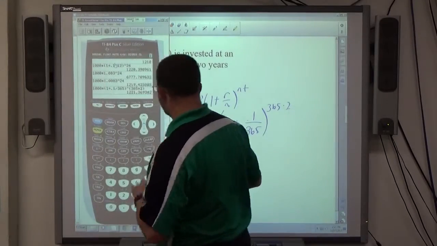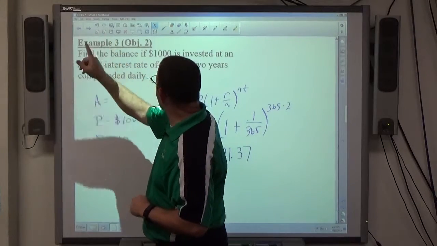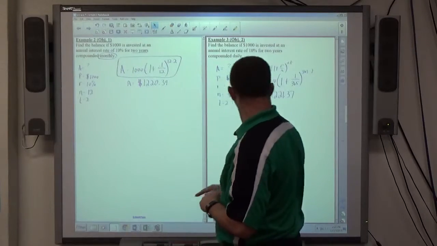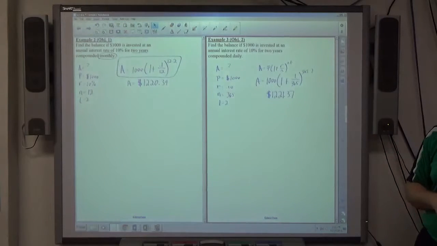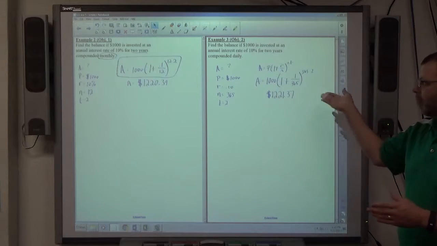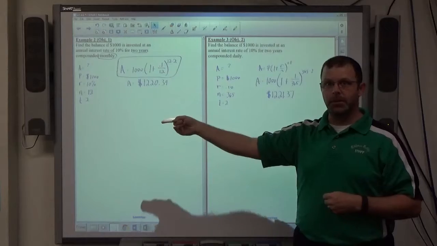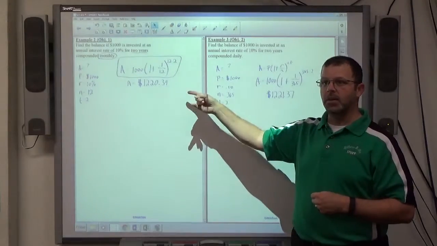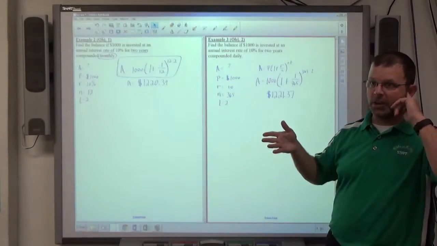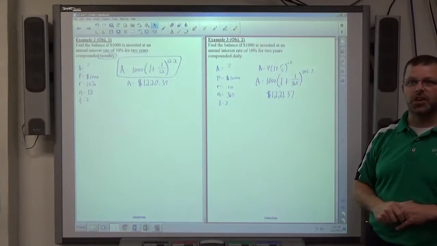All right, so the difference between compounding monthly and daily was about 98 cents. All right. Not a whole lot of money. It was still more money, right? And again, we did it more often, we got more money, but not a whole lot more money. So going from yearly to monthly was a $10.39 change. Going from yearly to daily is a $11.37 change.